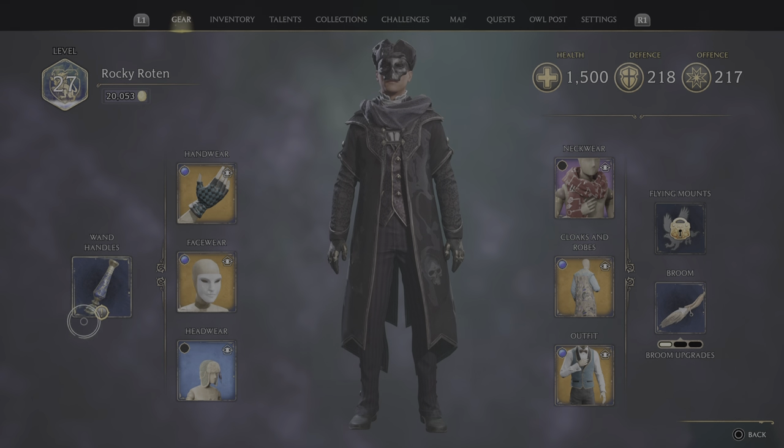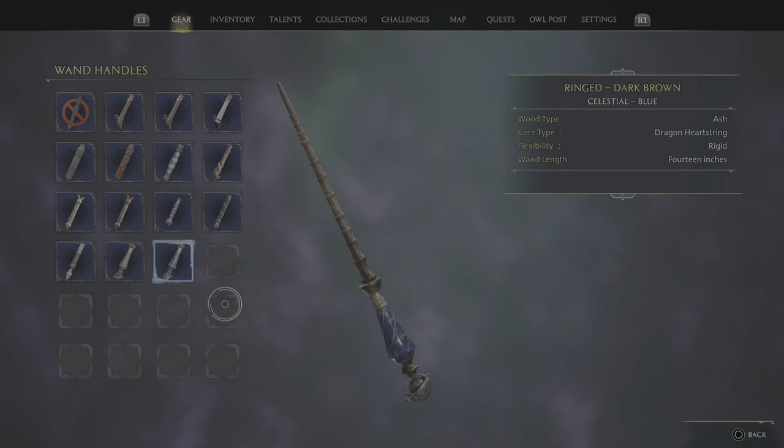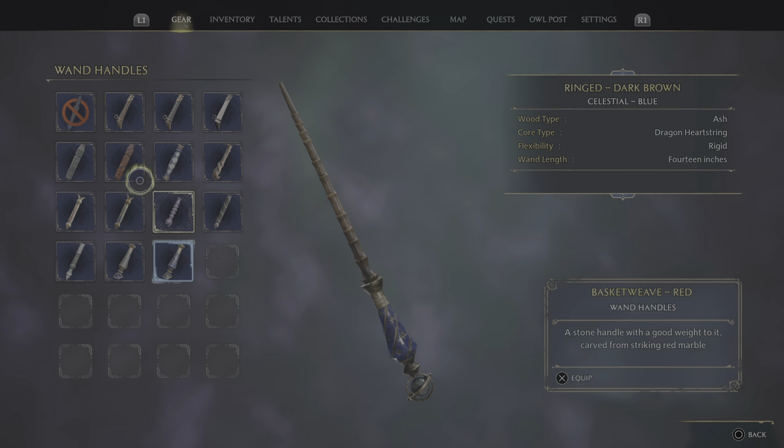Those are probably way better than what I got right there. I still haven't found a handle that looks better than what I got right here, other than this red one right here.